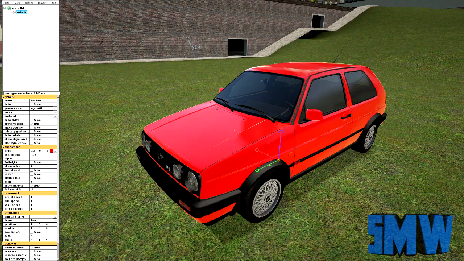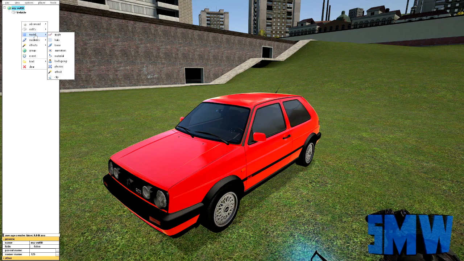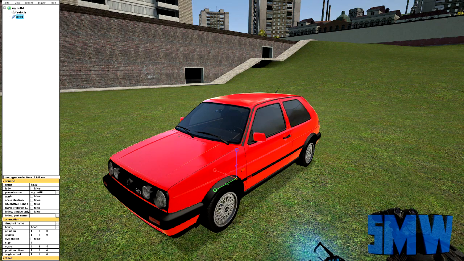Next is changing the rims. Alrighty, so next is rims, and what you're gonna do is press on the model. You're gonna right click in Pack, go to model, and then go to bone.